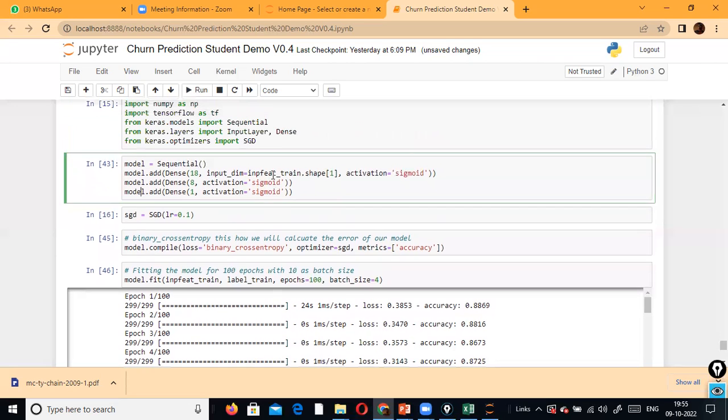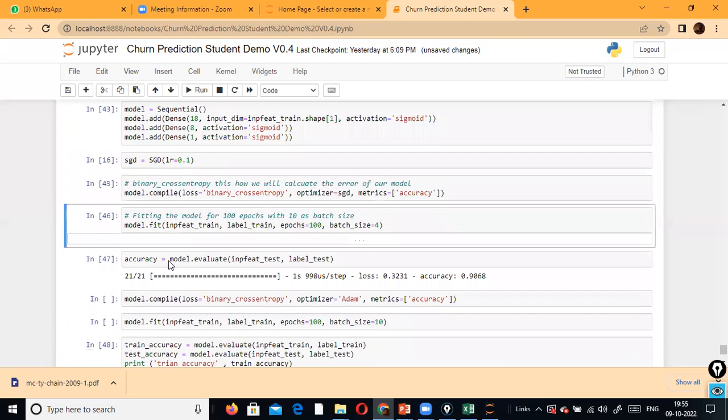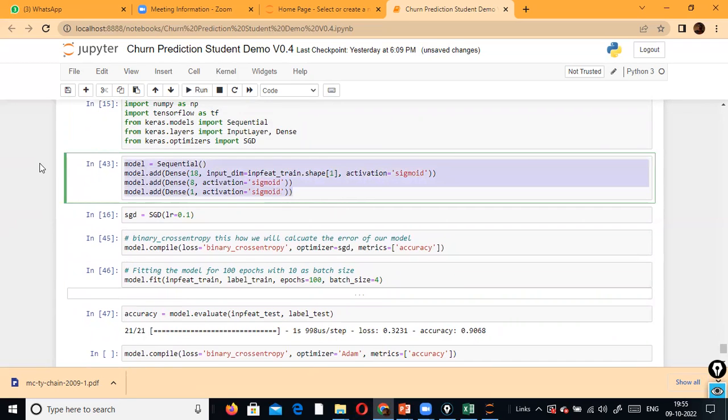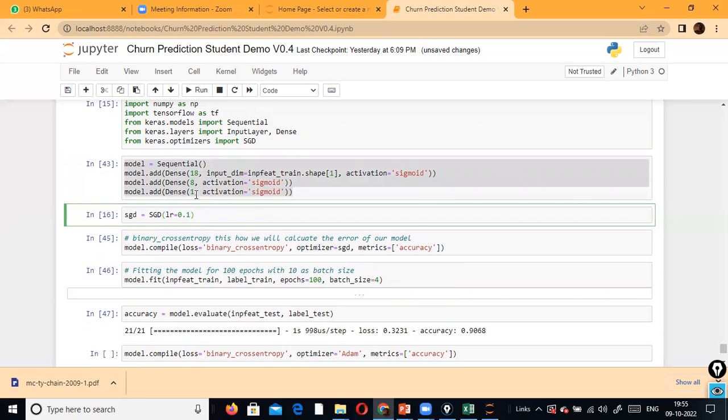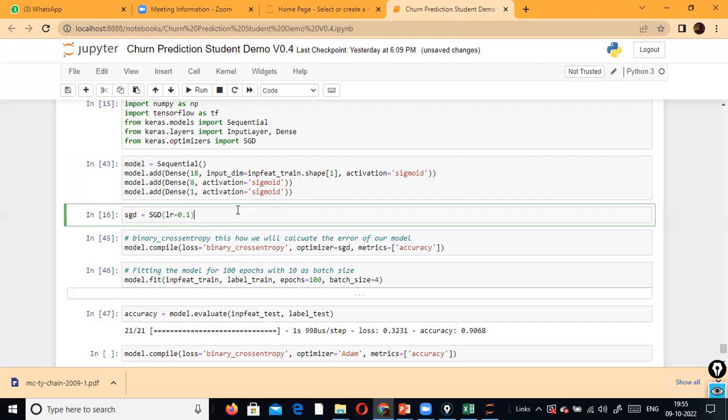And here, in this case, the model.compile. These are the steps you need to follow if you want to implement a basic neural network using Keras. First, you need to define the layers: how many input layers, hidden layers, and output layers are required, how many neurons you need in each layer, and what kind of activation function you need in each layer. Then you define the optimization function: gradient descent, batch gradient descent, stochastic gradient descent. In this case I mentioned stochastic gradient descent.